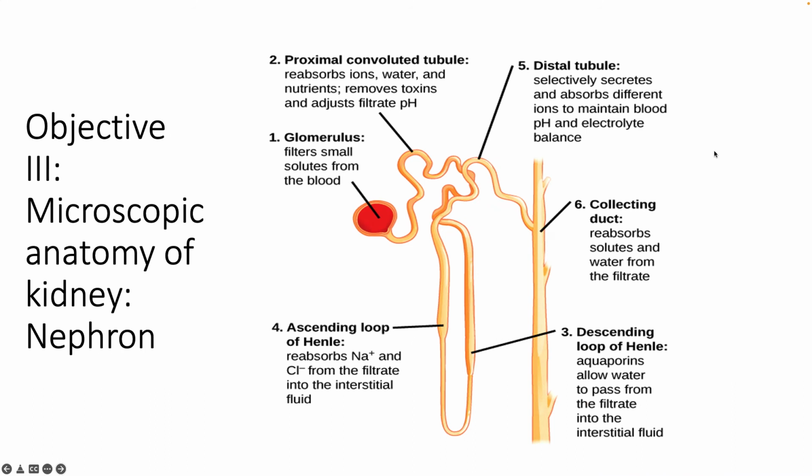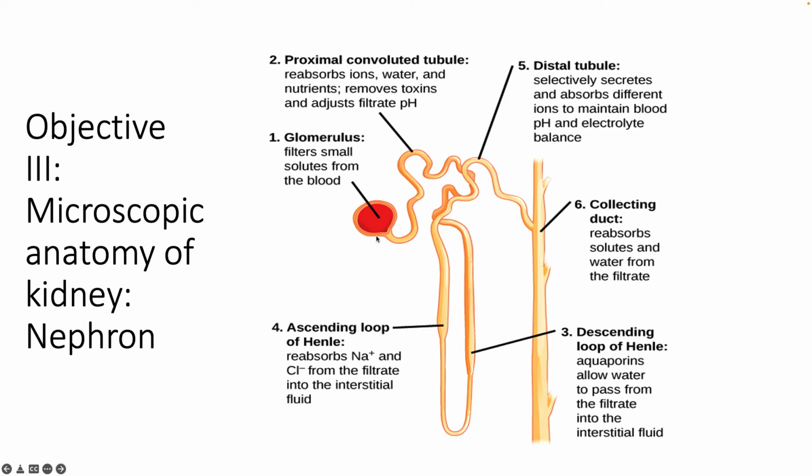And now we can talk about a nephron, the functional unit of the kidney. A nephron consists of the starting point for where filtrate occurs in the glomerulus. This glomerulus is encapsulated by a glomerular capsule, or Bowman's capsule. Those two structures together form the renal corpuscle. It doesn't show it on this slide, but this is the renal corpuscle. This red space in the middle here is the glomerulus. The capsule around it is the glomerular capsule, or Bowman's capsule.